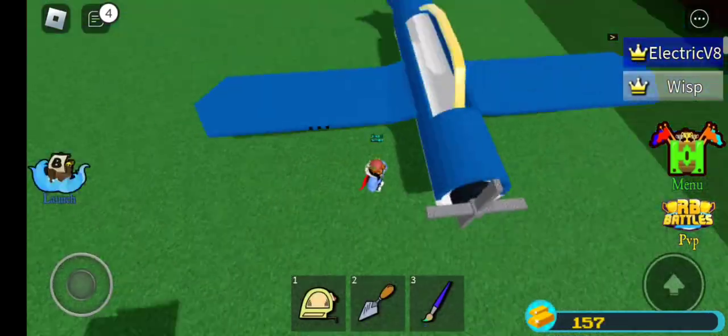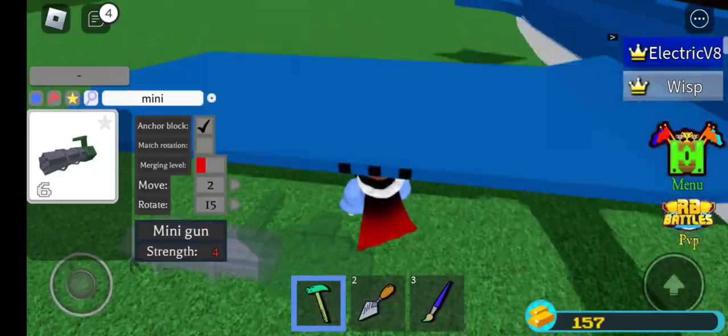Now we're making the pew-pew holes. Yeah, probably get demonetized, even though I can't do the demonetization.